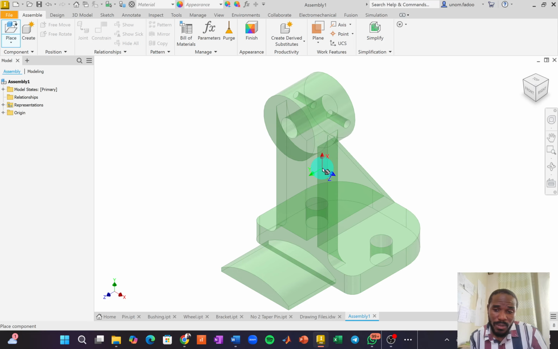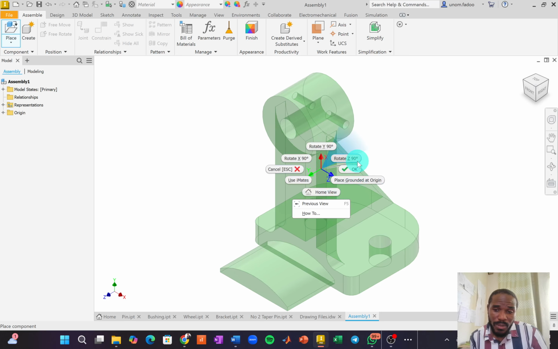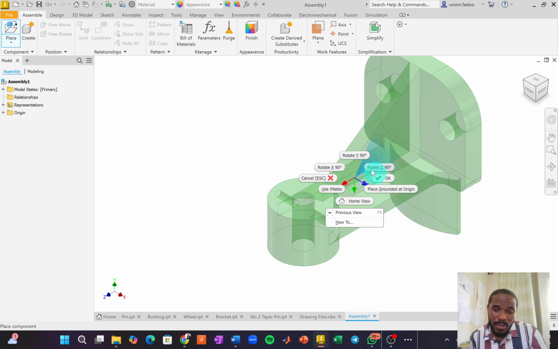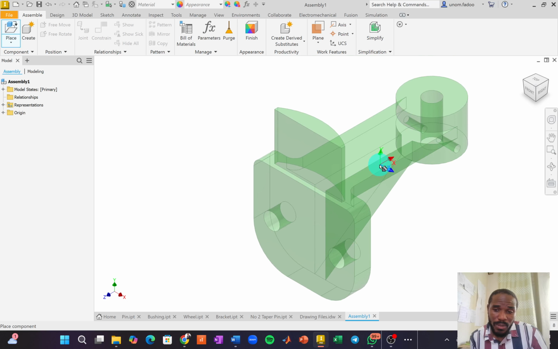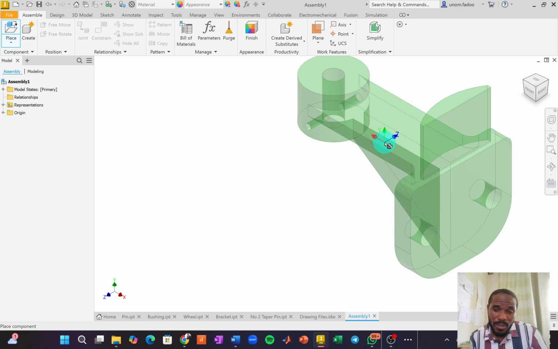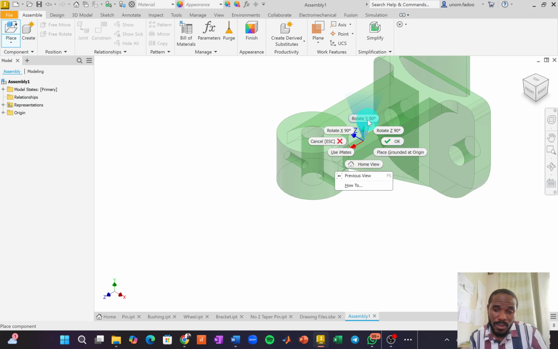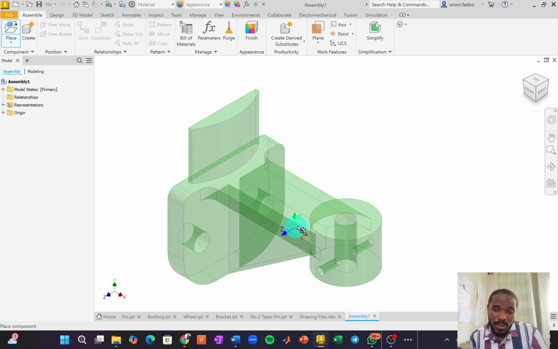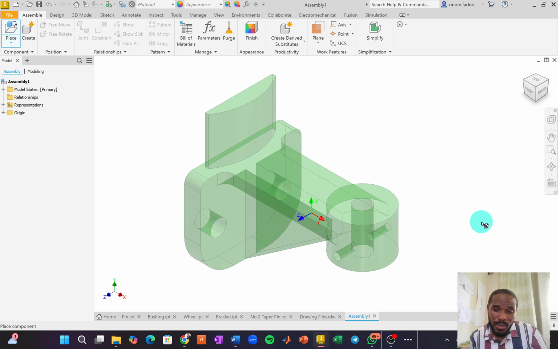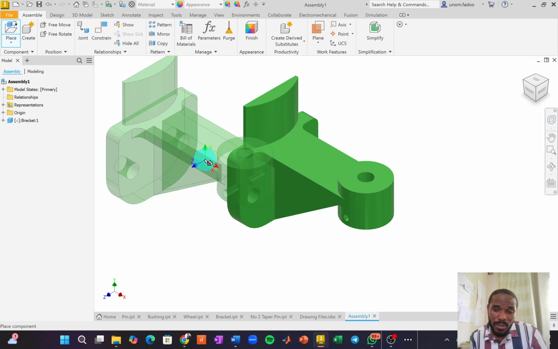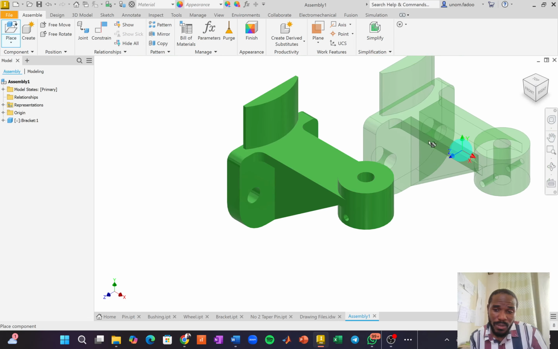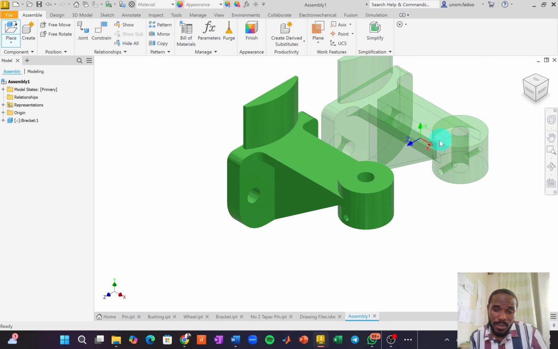Okay, so you are able to change the rotation of your object, or the orientation of the object, by using those features. I'm going to take it back. I'm going to rotate again and rotate again and rotate again. Take it back to where it was. Then I rotate about Y, rotate about Y, rotate about Y, rotate about Y. That's how it was before. So I'm going to just drop one instance of that. You can drop as many instances as you keep left clicking, but in this case I need just one. So I'm going to OK.